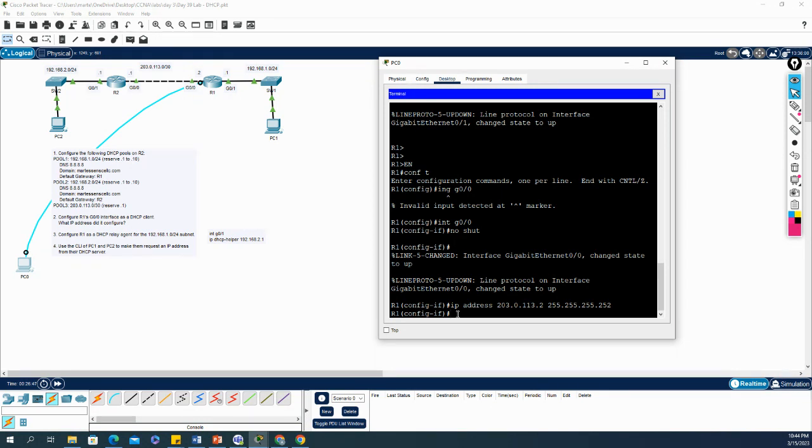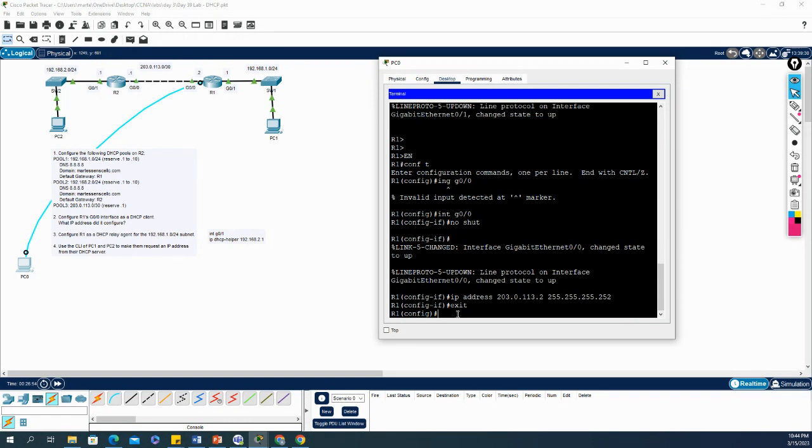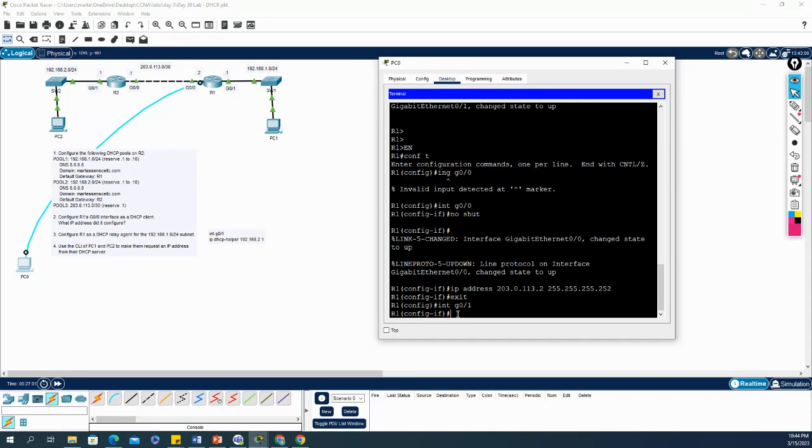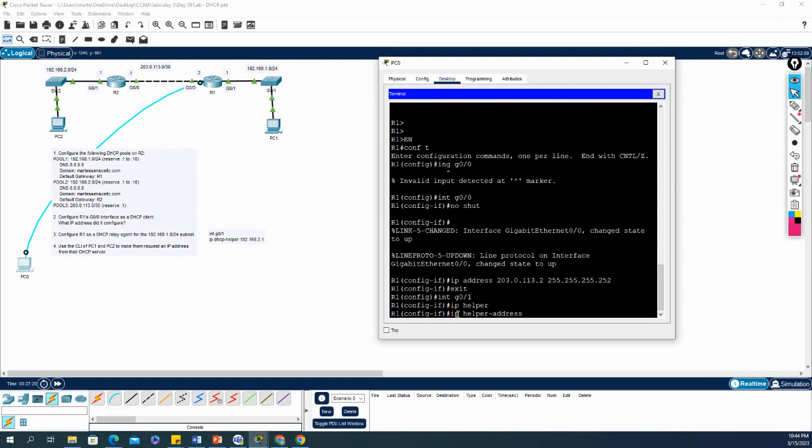We are still on router 1, so I'm going to go into the interface of router 1, which is G0/1, and configure it using the ip helper-address command.